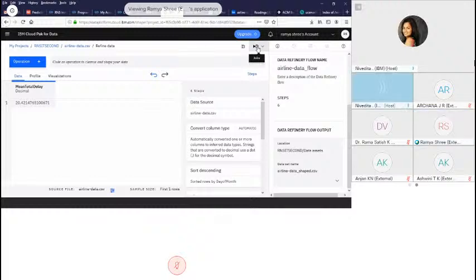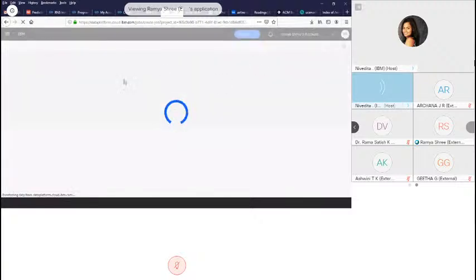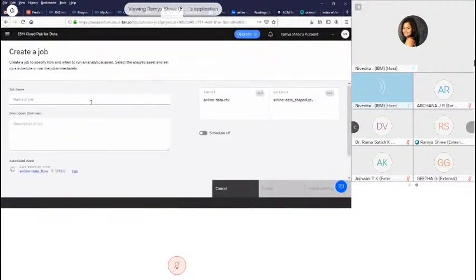Just go to the drop down, save and create a job. It's there on chapter number 2, page number 29. So we are actually saving all the steps and creating a new job. It will run everything.